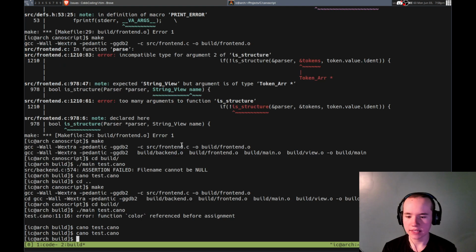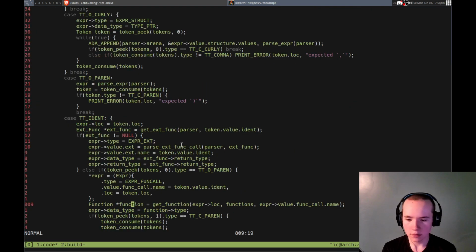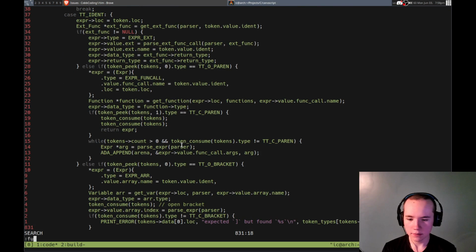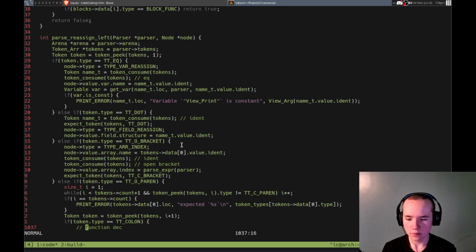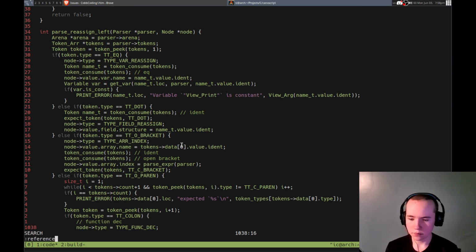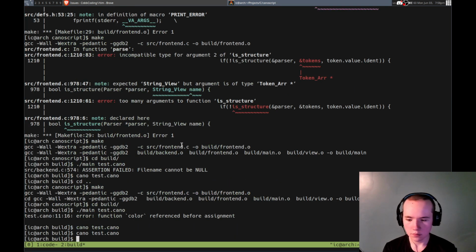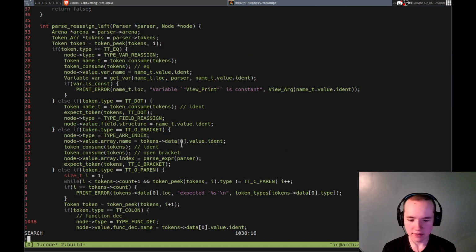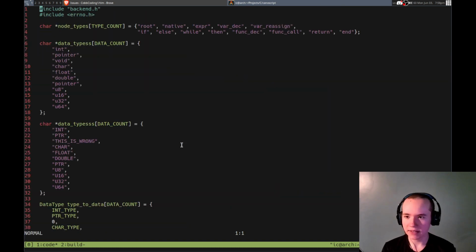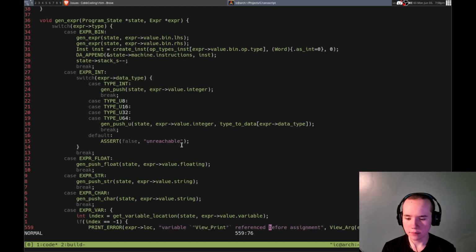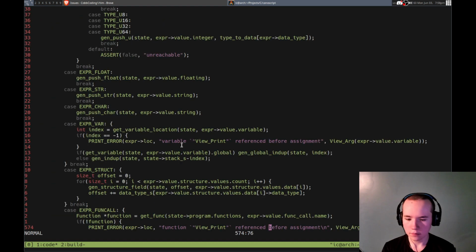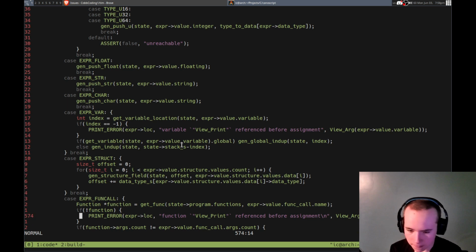Is that a function? What the heck? That is interesting. Ah, hang on. Is it in the backend? Okay, so it must be here. So why do we get a function?